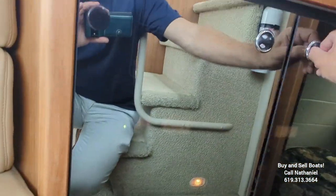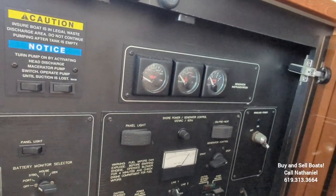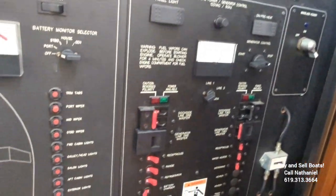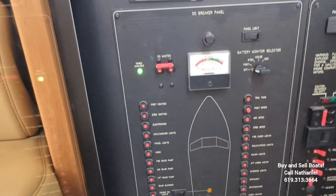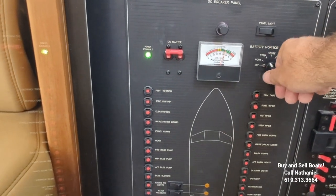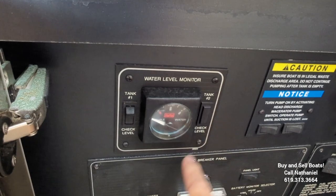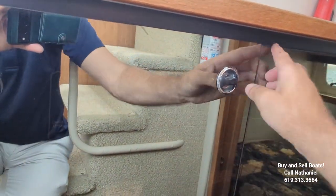We'll take a look at the electrical switches as well. This boat does have a generator, so here's your generator control. And then we have our selectors for how much voltage we're getting in — line one, line two, and then generator, which is off right now. And then various switches for various things, and your breaker panel for the DC system. You can see the voltage for the various batteries on here as well. There's a water level monitor — full tank on one, and it looks like we may just have one tank on this vessel. Everything looks in order there.